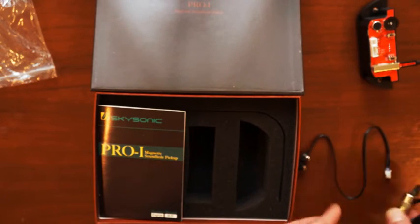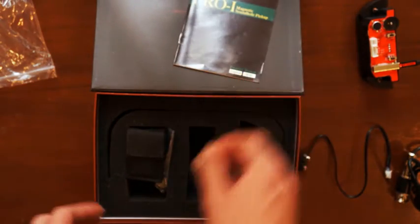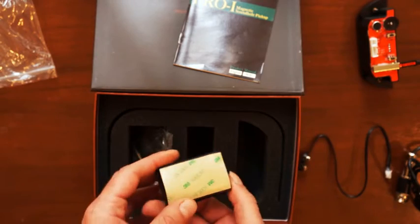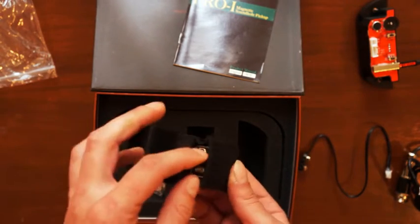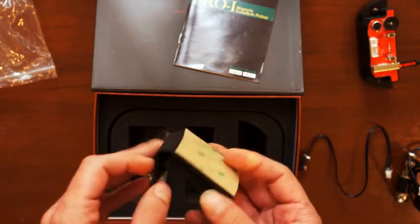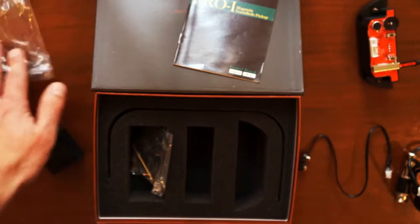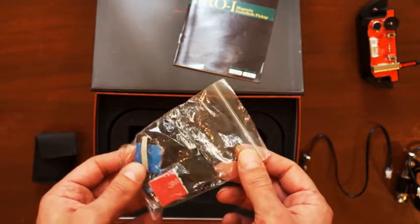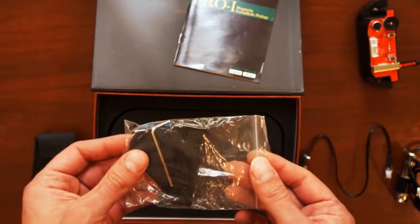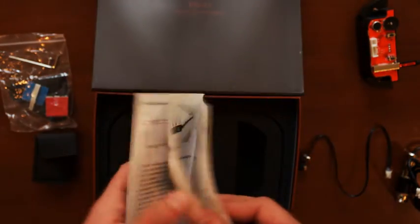Finally, we have the battery, which is contained inside a little bag with a sticky on back, and this is going to be glued inside your guitar wherever it's most accessible. And also there's a baggie that contains all the tools that you need to install this pickup inside your guitar. And there's an instruction manual that's short and sweet, has just the basic information about what you need to know about this pickup.